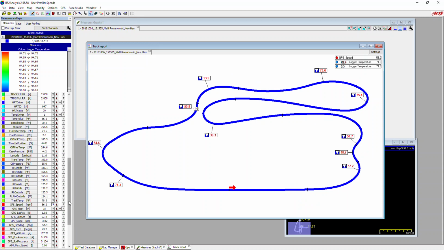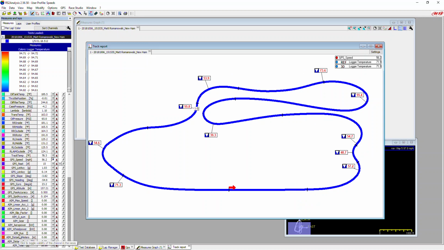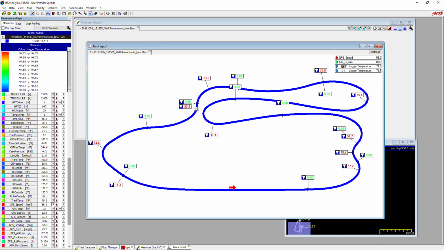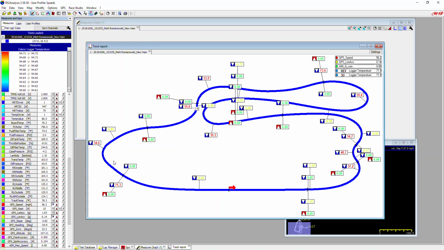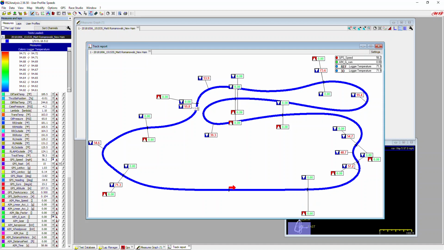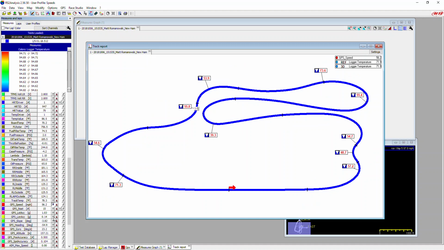Maybe we want to look at something like G-sum. And if we have that down here, we can turn on the minimum, which is going to be zero, so that wouldn't be helpful, but we could turn on a maximum. We could turn on one of the other measures and see what we get. So if we go back here and take the G-sum and put in the maximum, we can look at those points and see what they are. The map can get very messy very quick, so we don't want to turn on too many things. But for one measure at a time, it's a great way to put that information out.